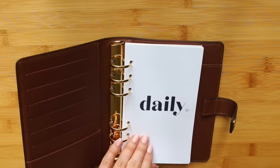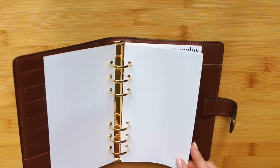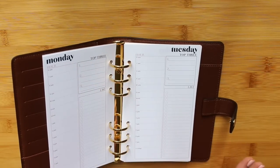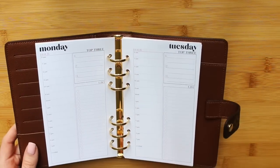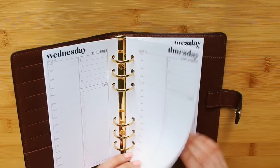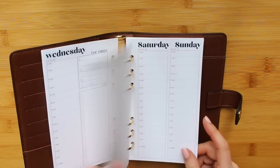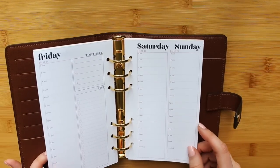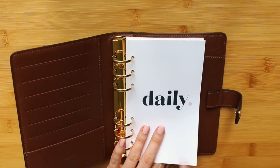So we're going to work with these inserts. They're a little janky — I just made these for myself real quick. They're all a day on one page, which I've been working with lately and it seems to be working better for me versus like a week on two pages. I'm not really playing with stickers in this format either so we'll see how that goes.